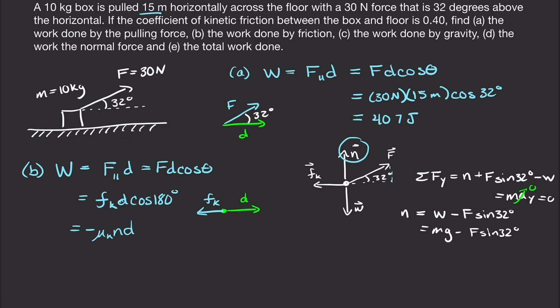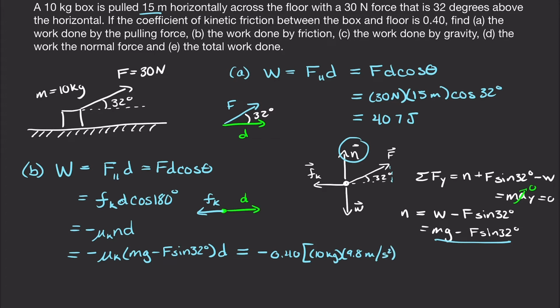So if we plug that in, we have minus mu k times the normal force, which is all of this. So mg minus F sine of 32 degrees. And then we still have to multiply by our displacement. So if we plug all of that in, we get minus 0.4. Put some brackets. We have 10 kilograms for the mass times 9.8 meters per second squared minus our 30 Newton force times sine of 32 degrees. Close our brackets, and then we still have our displacement of 15 meters to multiply by. And if we plug all of that in, we get a minus 493 joules of work done by friction.